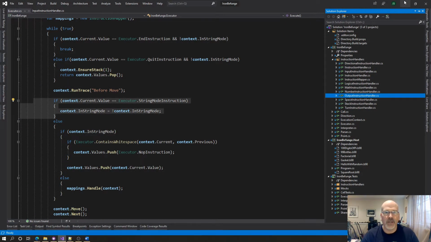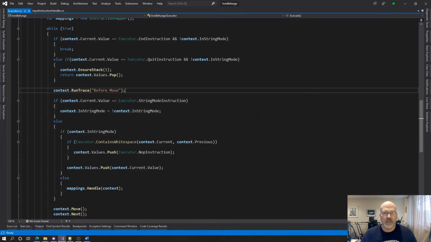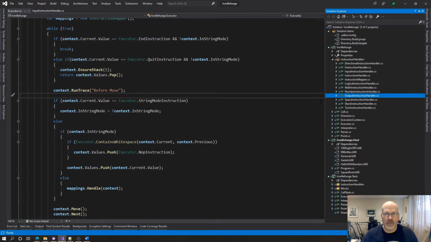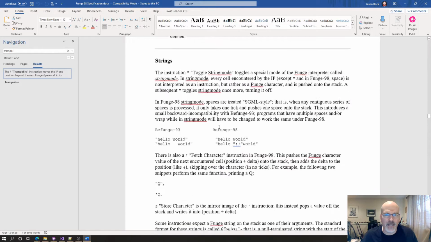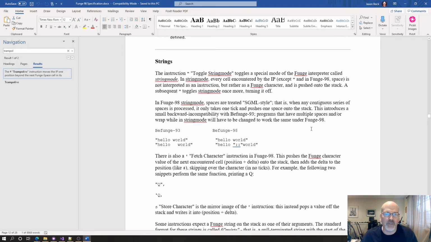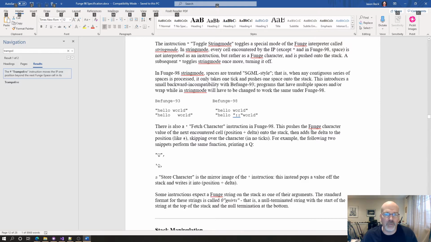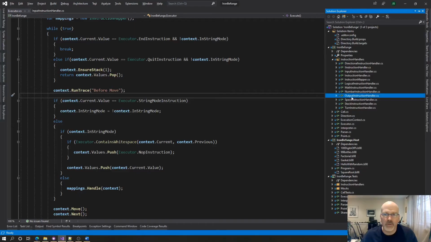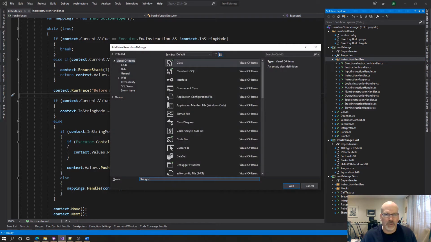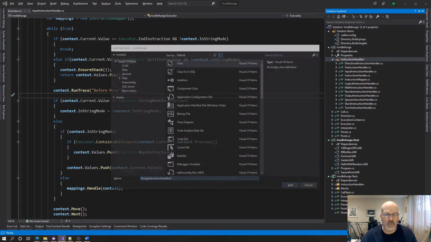My name is Jason Bach and I'm going to add in this fetch character instruction, but before I do that, as I mentioned at the end of the last episode, I'm going to move some stuff around here to have, for lack of a better term, string instructions. I guess maybe that's where I should put these. Yeah, so let's actually do that. Let's follow what it's calling string instruction handlers.